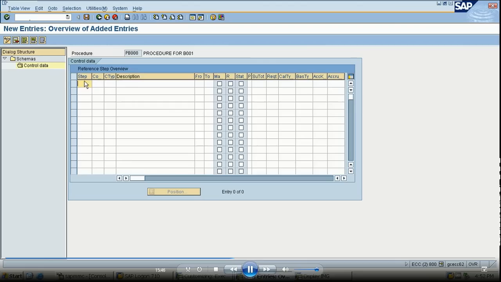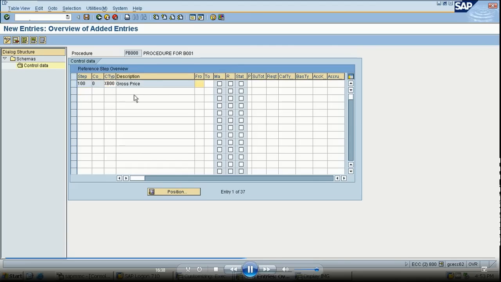Step is used to define what activity you want to do first, which will be mentioned in step 1. Basically we start steps from 100, because a business may require including a condition type that comes earlier than this step. If we take step 1, there is no slot available for including a previous step. So for convenience we take 100 as the first step, because if we want to include another condition type, we can include it before it, like 50, 90, anything. So at the first step we will consider our first condition type, XB00, gross price.